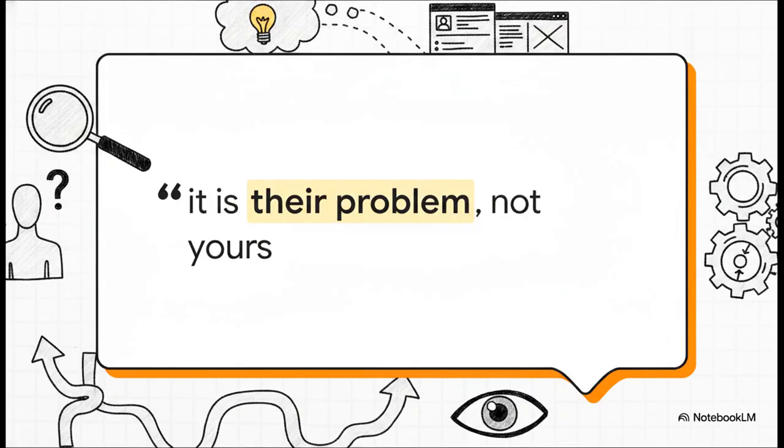Which leads us directly into problem understanding. And guys, a huge mistake junior engineers make is forcefully pushing their favorite technical solutions onto users. But true problem understanding means actually talking to stakeholders, discovering their real barriers, and keeping an open mind about their everyday behavior. Always remember the golden rule here. It is their problem, not yours. If their daily workflow doesn't match your grand technical vision, you have to change your vision, not demand they change how they work.